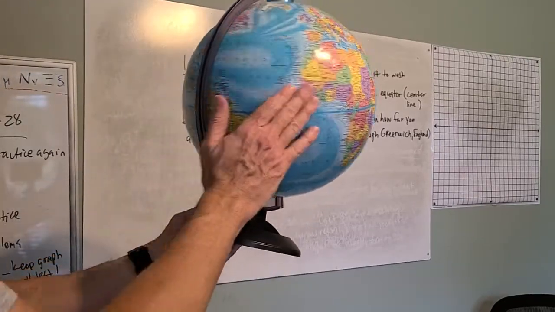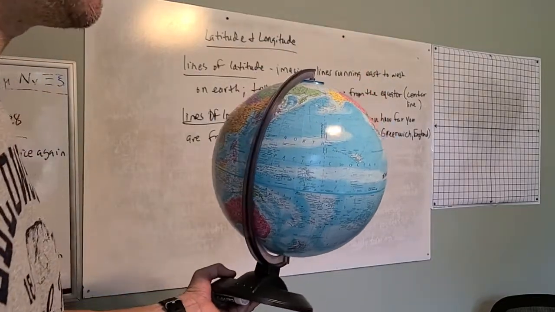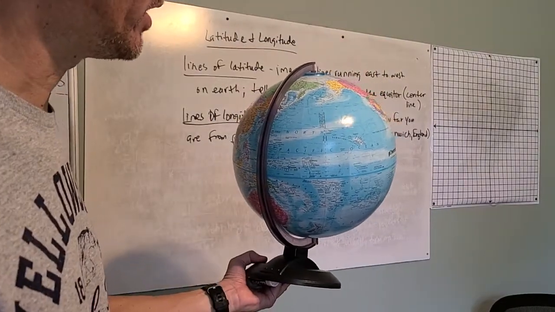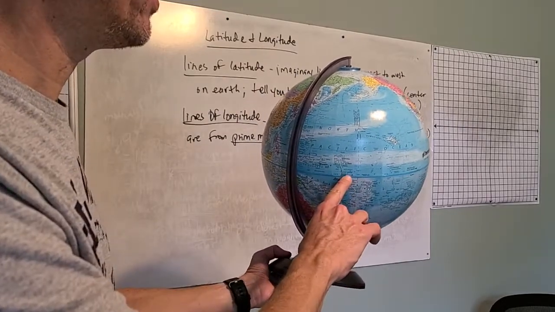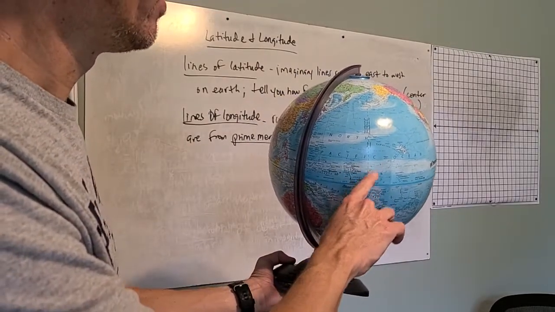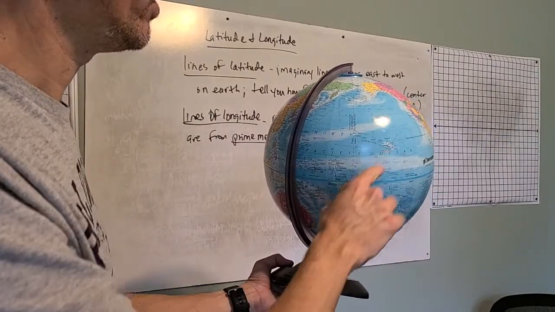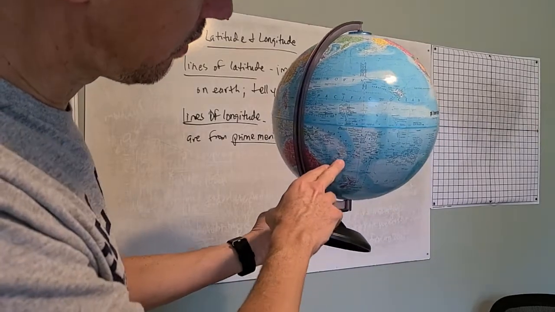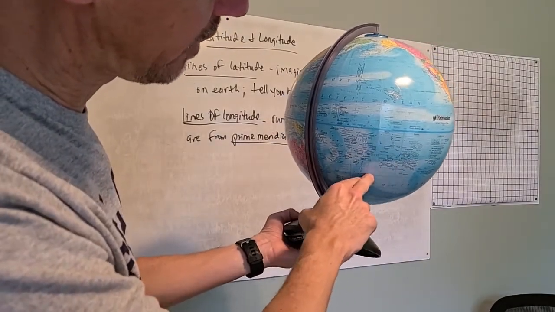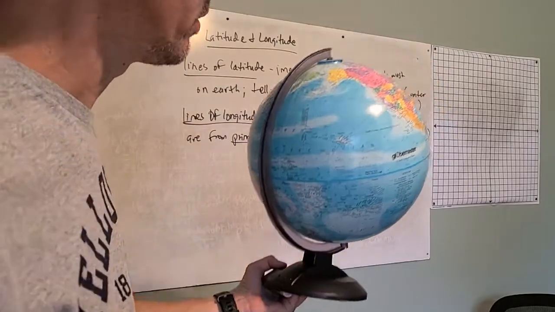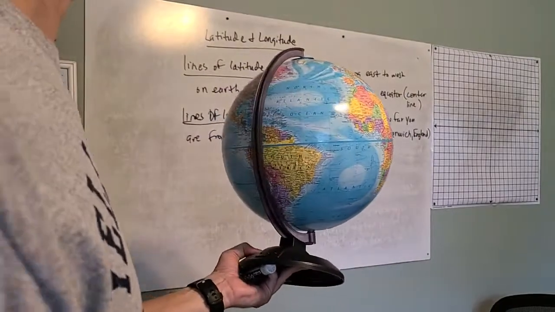So just to make sure we understand, if we have a latitude measurement that is 30 degrees north, we mean 30 degrees north of the equator, right? So this line here is actually 15 degrees north, this is 30 degrees north, all right? If we say 30 degrees south, we're on the line that's two of the big lines down, so down here. But all that's based on the equator.